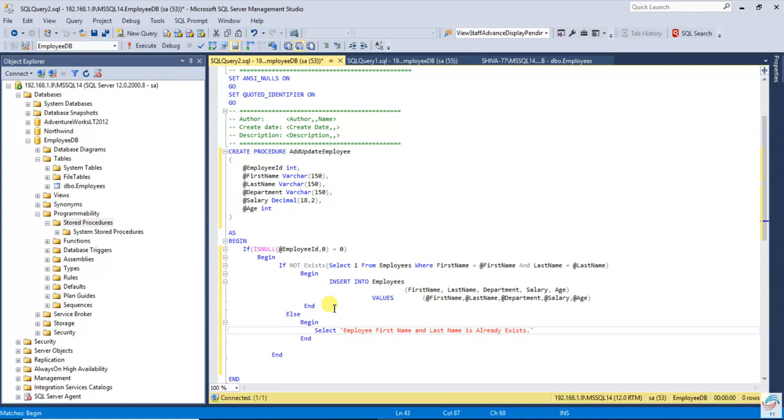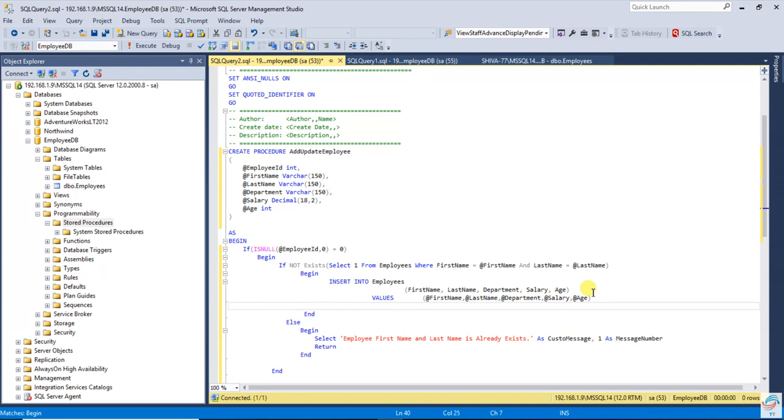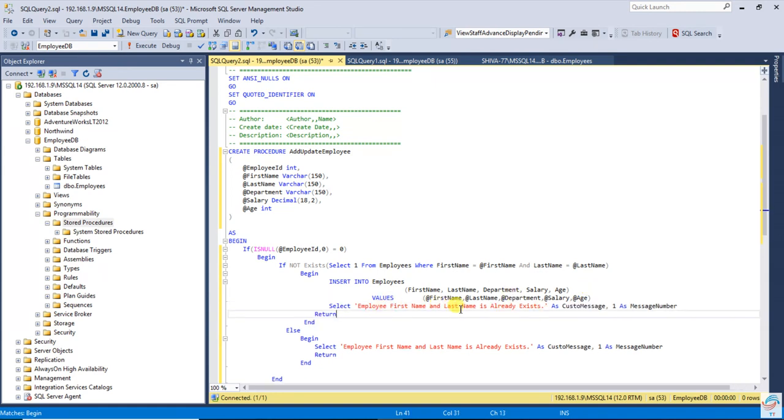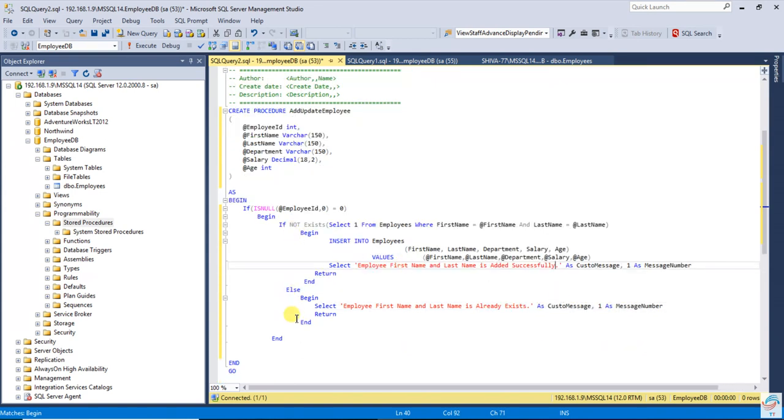Okay, so that it will be that custom message where one is the number, that is a message number. Okay, and return. Same like here, if it's successfully added, so here I have to return employee first name last name is added successfully. Correct.